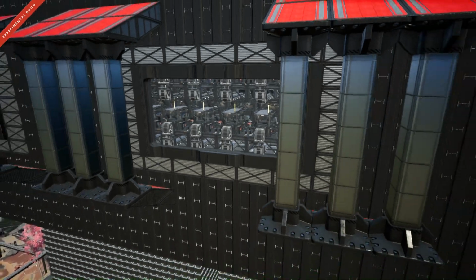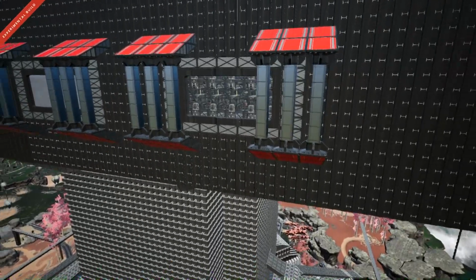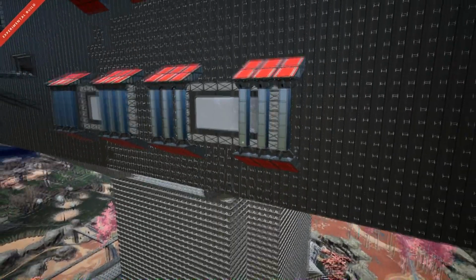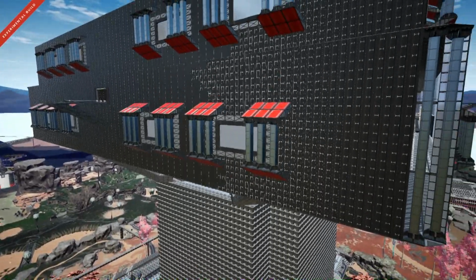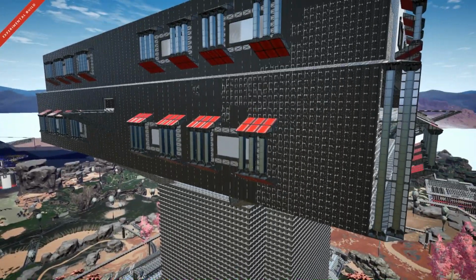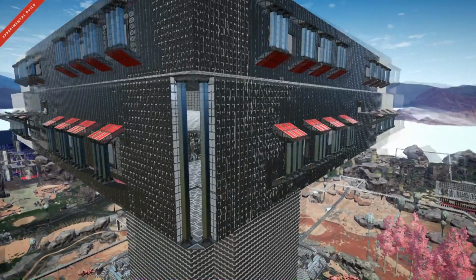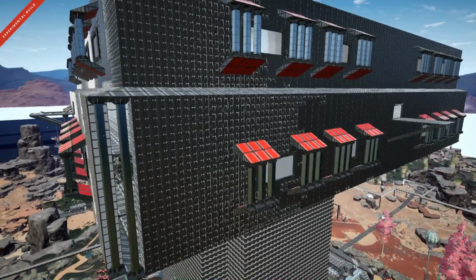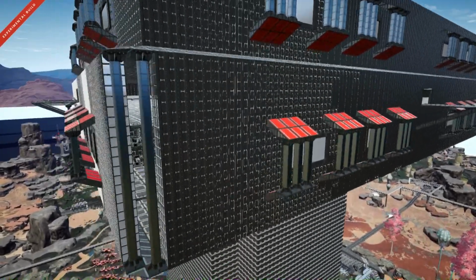Another thing we've done before we move inside is add a little bit more depth and feature to the side of the main base to make it not look so bland. We've added in some windows and some structure on the outside to make it look a bit more chunky, and it's something that we're going to keep working on.